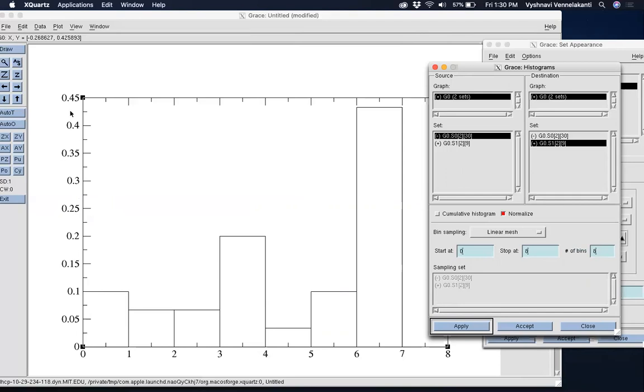And what is the sum we are referring to? The sum I'm talking about is the 0.1 that you see here. 0.1 times 1 plus, I don't know, maybe 0.06 or 0.65 times 2 plus so on, whatever y value you see here times the number being represented in the bin.